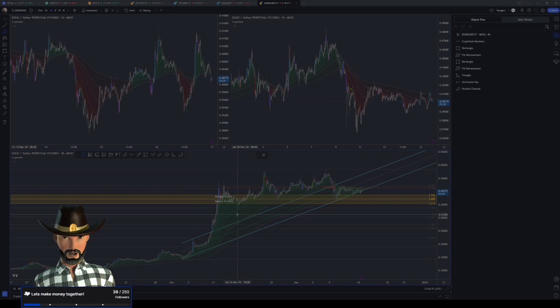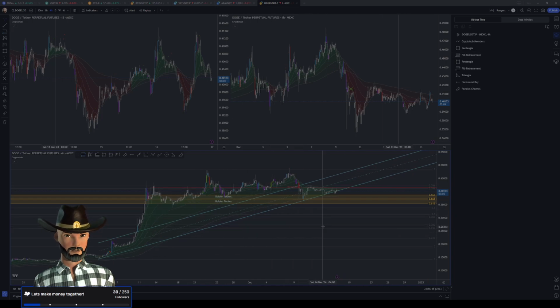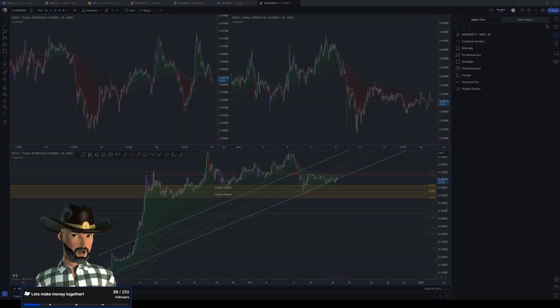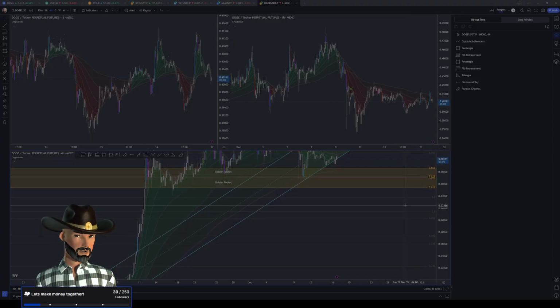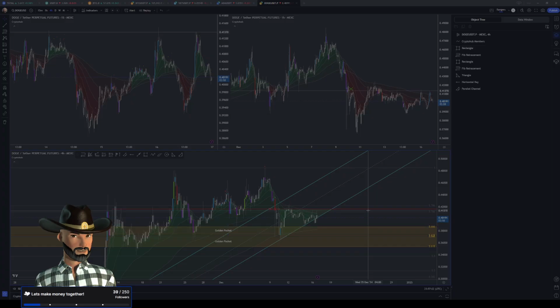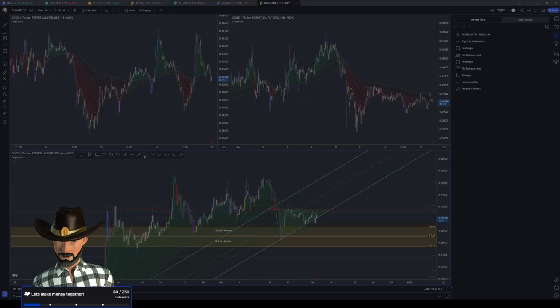It's too close for how I'd normally like it, but there isn't a lot else to go off there. So now, right where that resistance is, look at that. Right in between the 786 and the 786 4241.